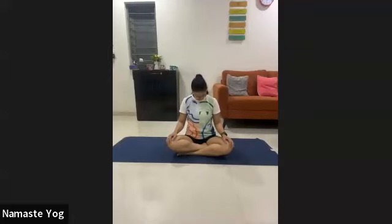5 counts. 1, 2, 3, 4 and 5. Now next side to side, right to left. 1, 2, 3, 4 and 5. Now neck rotation, 2 clockwise, 2 anti-clockwise.